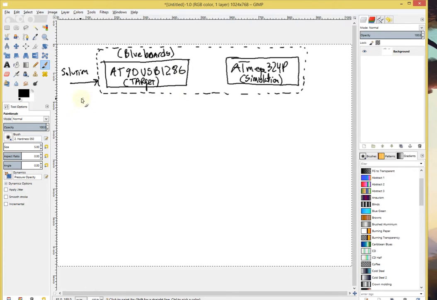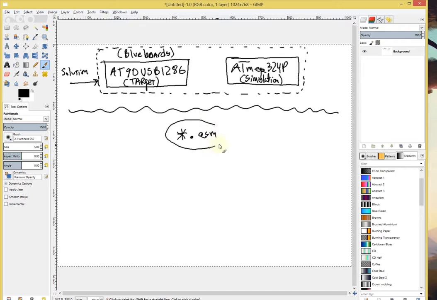All right. So that's basically the general principle of how we're going to solve our little dilemma of not having access to a simulator for the actual device that we'll be using in class. Generally, the way it works is that you will write an assembly program, which is just a text file with the extension ASM, and this all happens inside of Visual Studio or Atmel Studio 7.